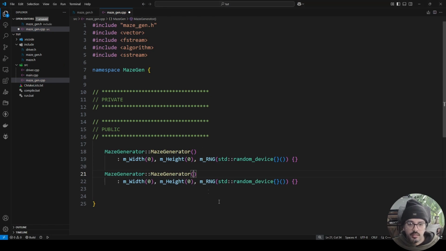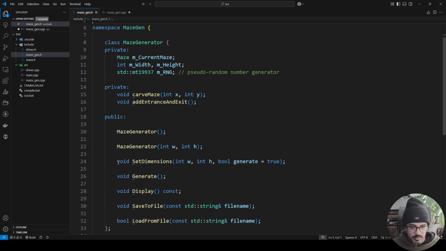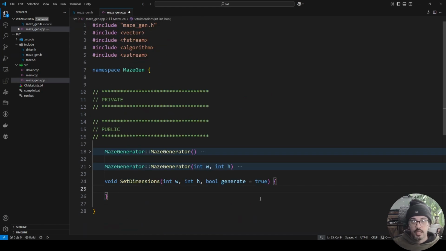So we are adding these parameters here, the width and height, and we're just substituting these default values for the width and the height. Okay, easy enough, so we can close out of that. Next, we're gonna grab this set dimensions function here. And now remember, I said you cannot have the default value in the translation unit, because then it will be a compiler error. To be more specific, a redefinition error. So we're just going to remove that from here.